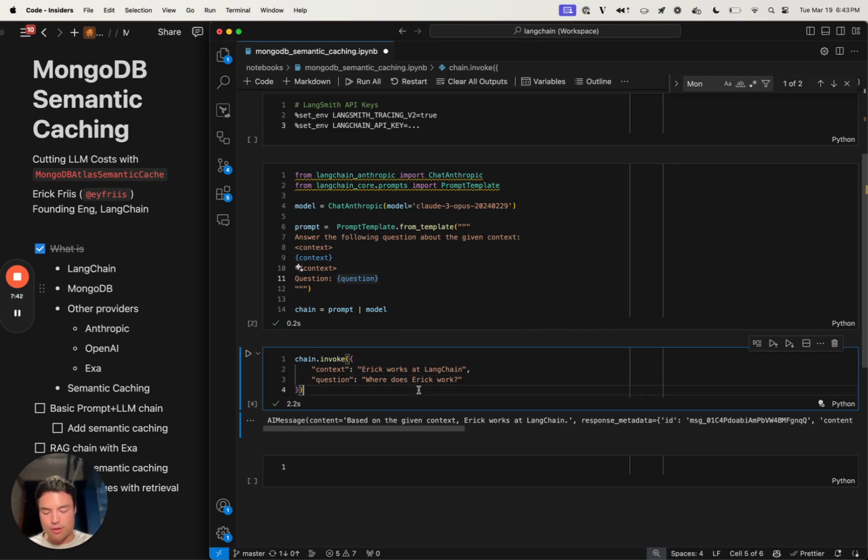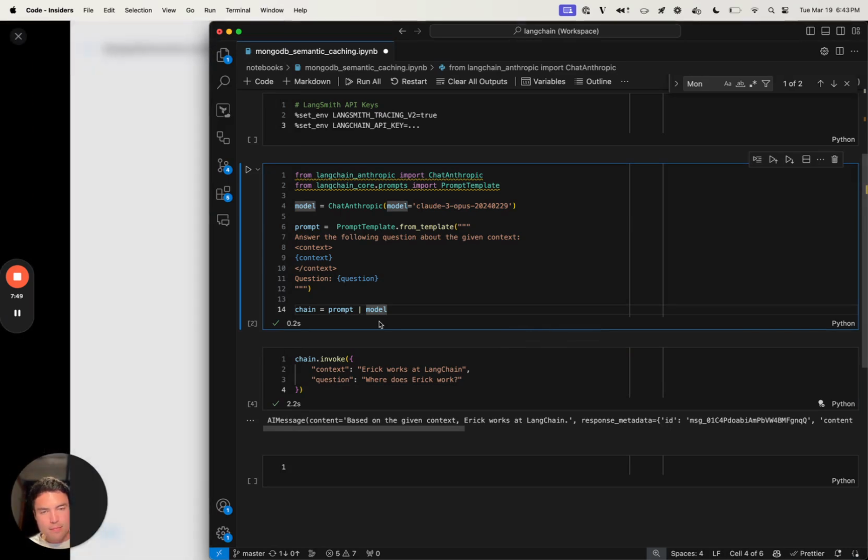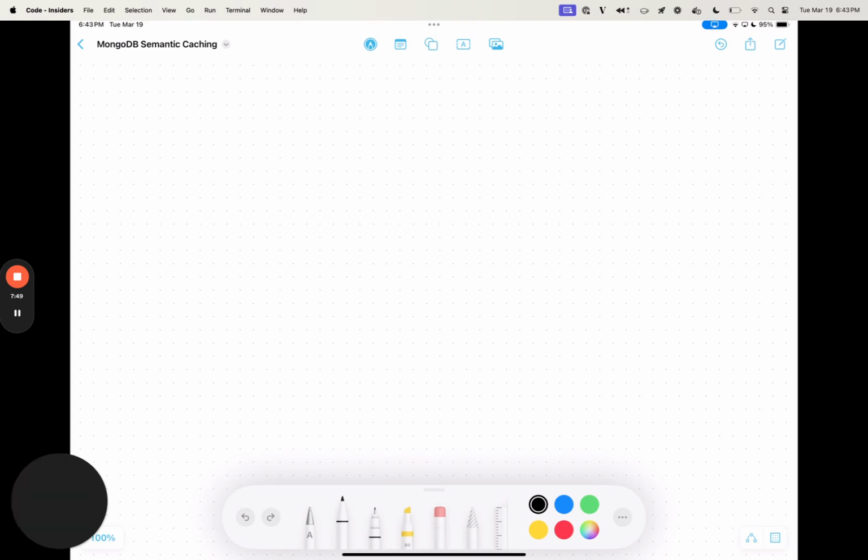So caching in general, and I'll actually draw a bit of a diagram here. Semantic caching in general intends to kind of prevent us from sending too many API calls to our model provider.